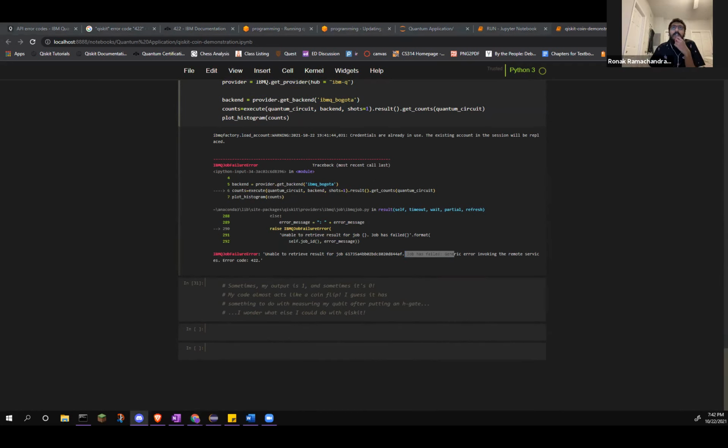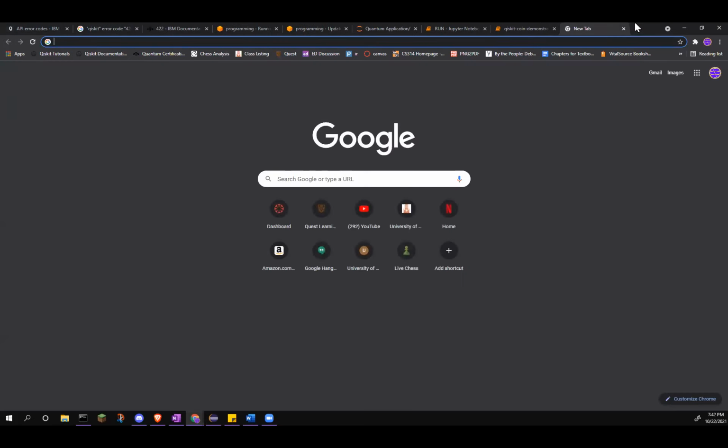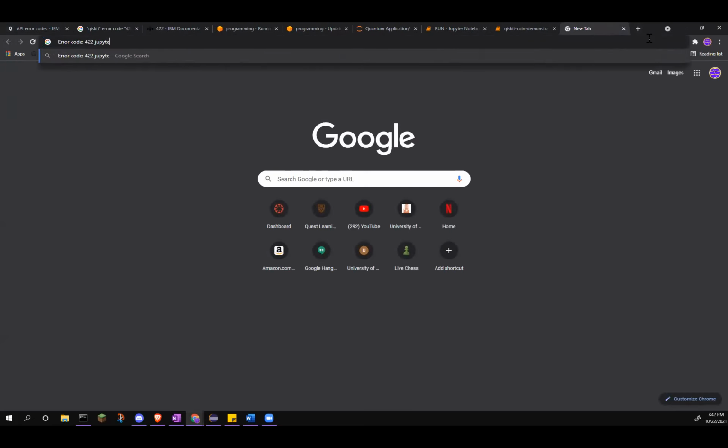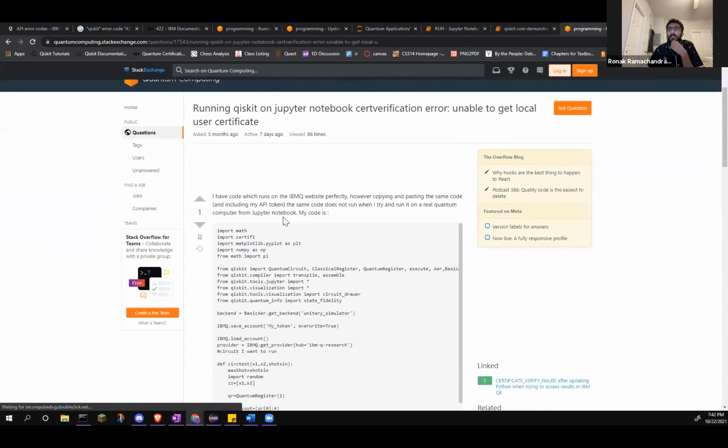Okay. That's weird, the error code. I mean, if they provided documentation for this error code, we would have solved this a long time ago. No, I think it's a Qiskit thing. This is the one you've already looked at.